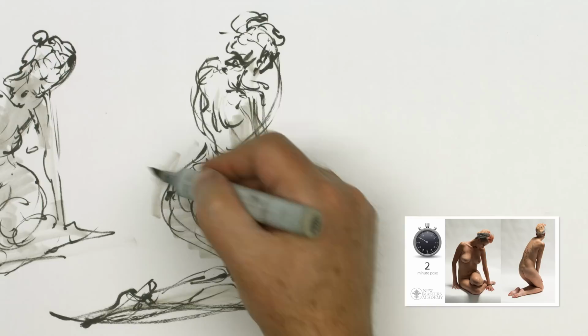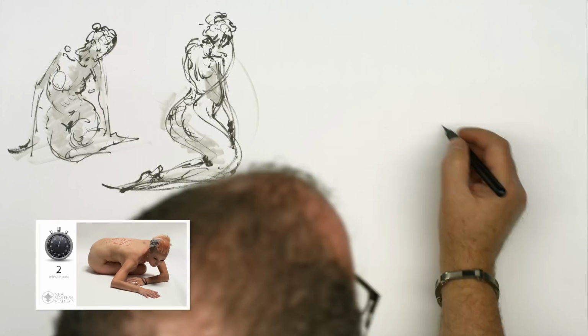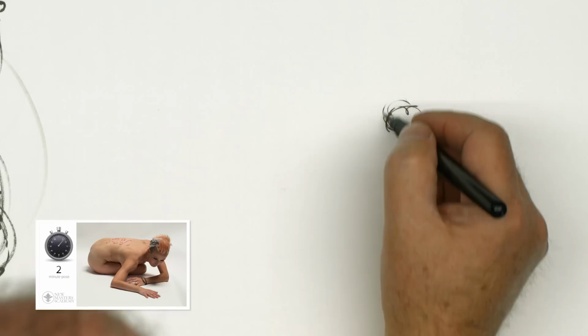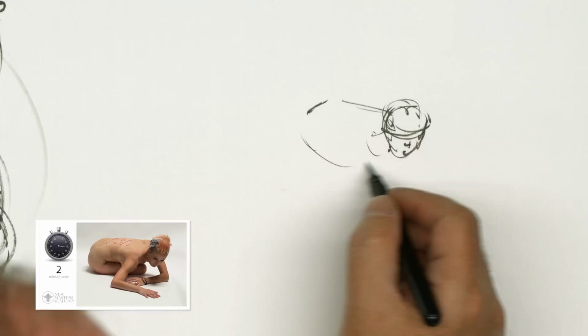They're real fast. Okay, if you're going to do a pose like this, you want to be thinking more shapes. So this would be a shape lay-in. If you go back to the videos, we're talking about the different lay-ins. This would be a shape lay-in. So I'm just looking to see what grows out of what, everybody.